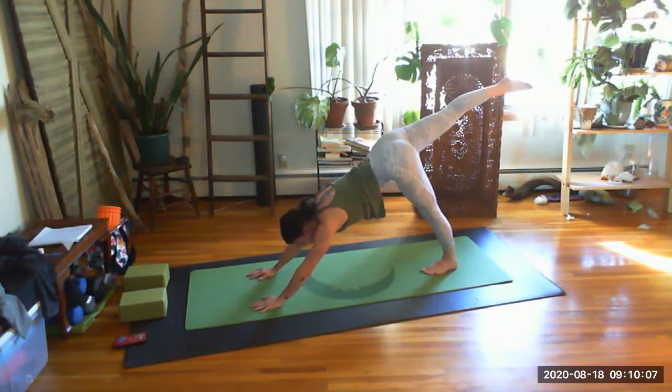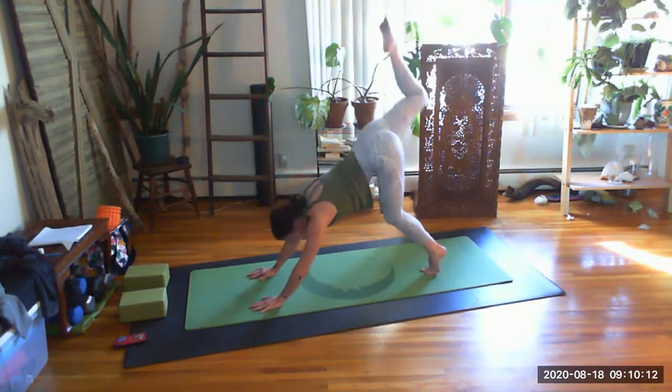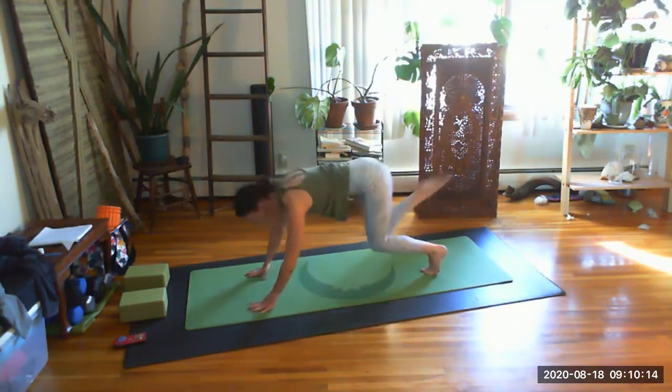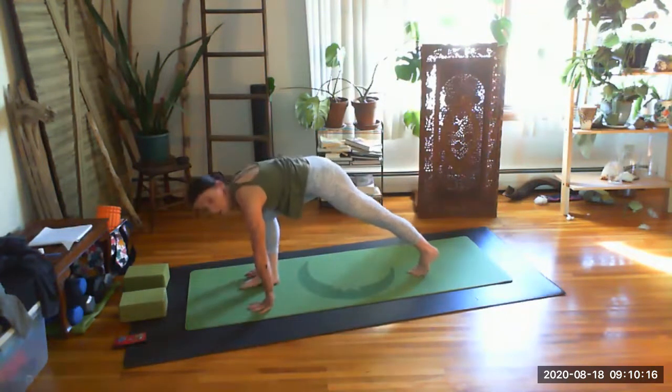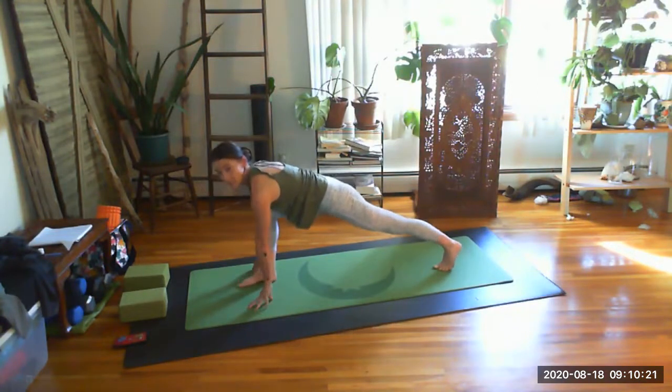Now what I'm gonna do from here is we're gonna come up on my tippy toe on my left. I'm gonna bring my right leg in and up to my chest as I hop on my left foot a little bit, and then I'm gonna bring my foot to my hand. See that? Look at that. And bring it all the way back. And that's how we get here.